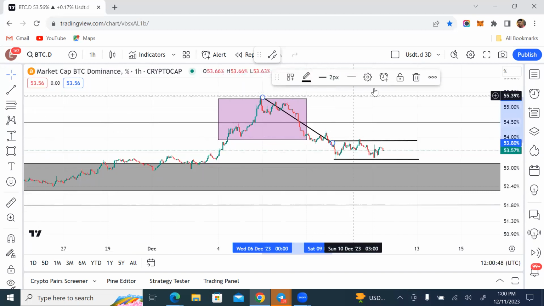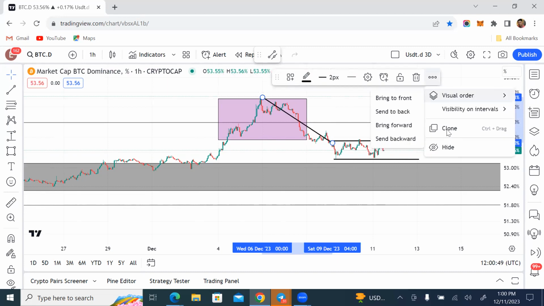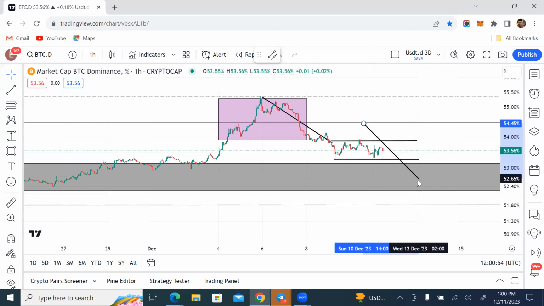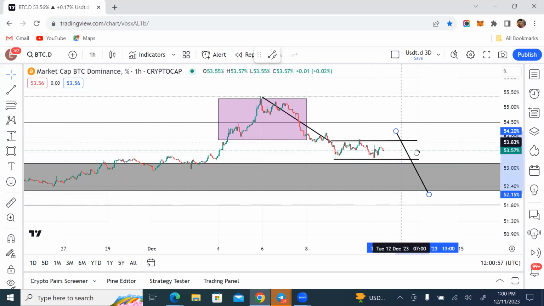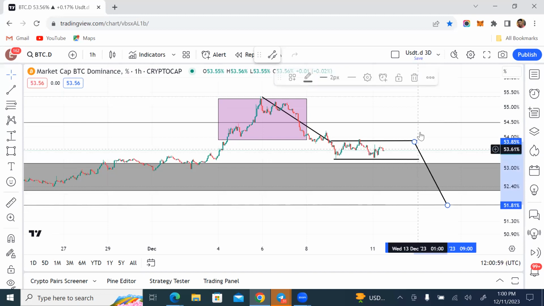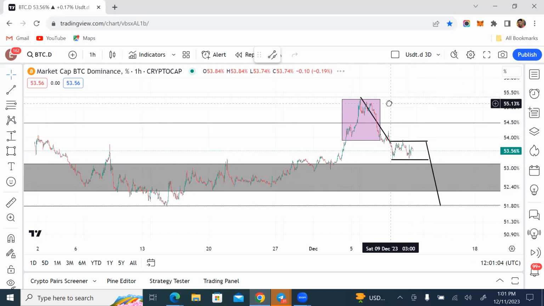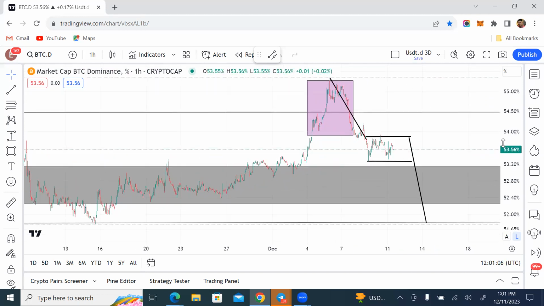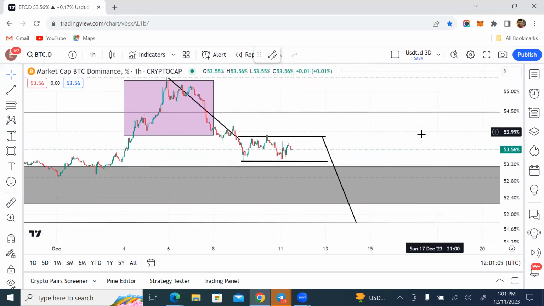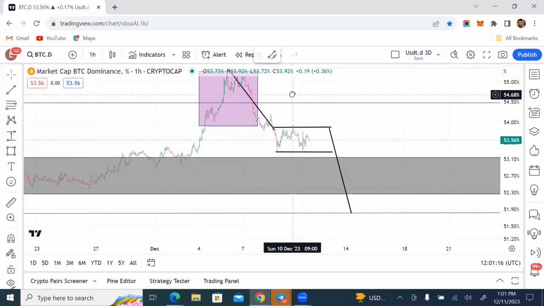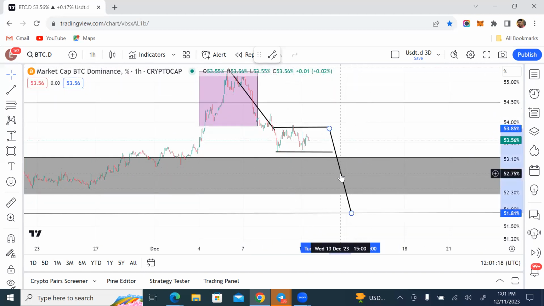So we're expecting another move to the downside again. That is practically going to be the length of this guy right here. So expecting this move to happen. And if this should be the case of Bitcoin dominance, then it is most likely that altcoin season is 100% valid. All right, this is just my own opinion. The market could decide to do whatever it wants to do. We're not the owners of the market.